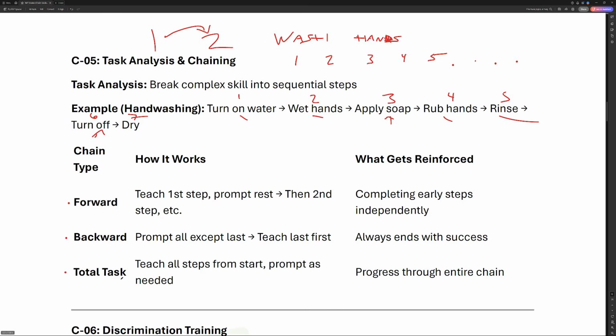And the fourth one, which you don't necessarily need to know but will add, is a task chain interruption, where we've taught the skill, task chain interruption strategy. We've taught the skill, the chain is mastered, and now we interrupt the chain. So let's say I move the soap to a different location. What are we doing? We're trying to evoke new responses, because obviously chains aren't always going to be the same every time, because we don't have that kind of consistency in real life.